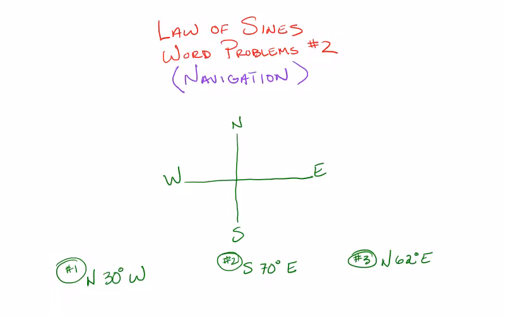Alright, so welcome back. We're going to do another word problem video on law of sines word problems. This kind of information will carry over into law of cosines, because a lot of these different types of problems in this unit will deal with navigation. They'll talk to you about north, south, east, and west. Since a big deal of solving these problems is to make sure that you get a triangle and draw the picture, we want to make sure that we're drawing it correctly when we're given this kind of information. If you're not looking for word problems dealing with navigation, then you could probably turn the video off, but if so, then let's keep going.